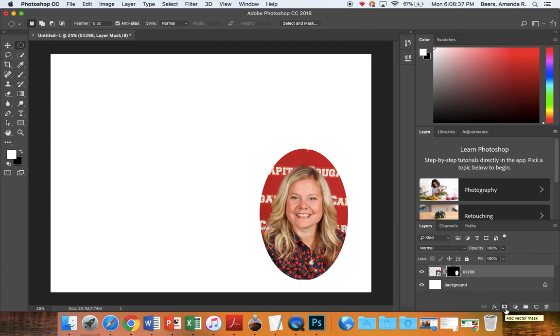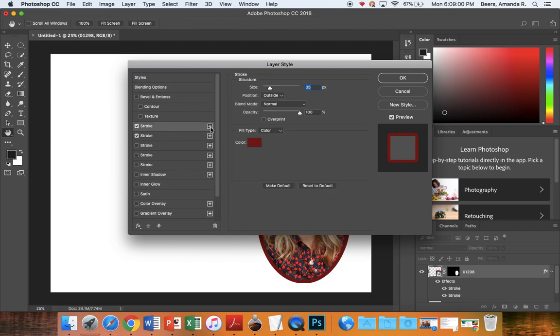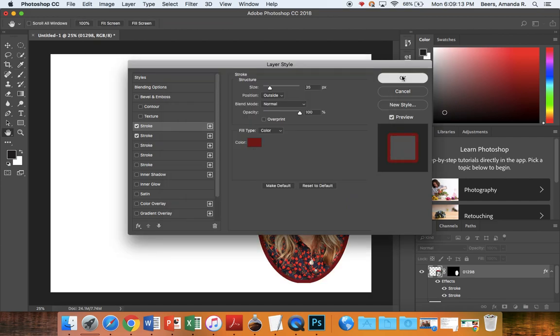Now I think it looks a little unfinished, so I'm going to add some effects. The next thing I'm going to do, I'm going to go out here and click, and I want to add a stroke, which is a border around the picture. And so this is the color. I think I'm going to go with this color, but if I wanted to change it, I could click here and click on color and choose different options. Okay, you could click white, all kinds of different stuff, anything you want, but I'm going to stay with the crimson. Click OK and OK.